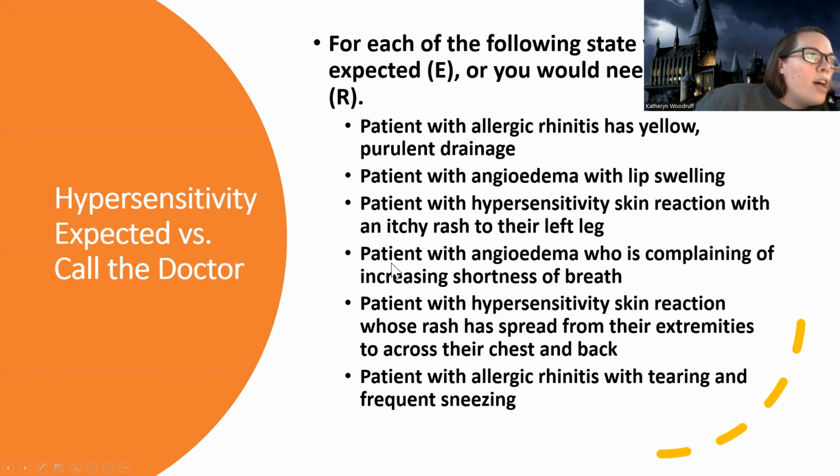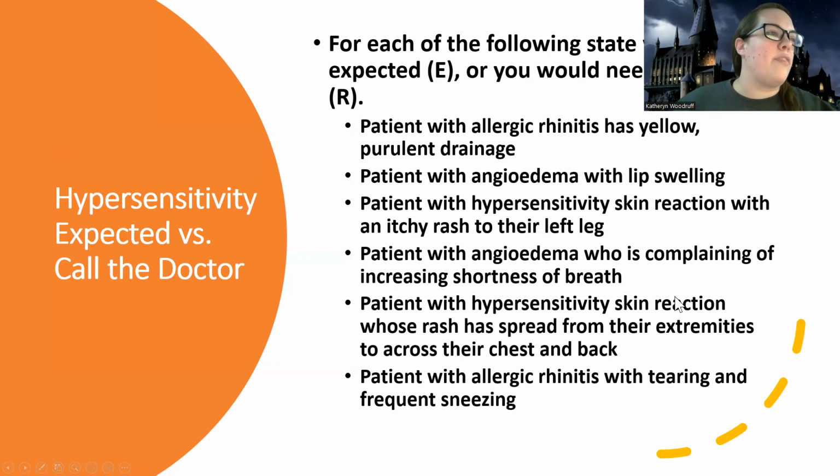Okay. So patient with angioedema who is complaining of increasing shortness of breath. So what do you think the key word there is? So yeah, looking at this one, angioedema, again, they might have some shortness of breath, but the reason I would think this might be a time we want to report it is they're complaining of increasing. So increasing, worsening, more, like if they're having more or something is different, or any patient that's brand new, that's usually something that we're going to need to maybe do extra assessments or take more action. So I'm going to say for this one, we need to report it.